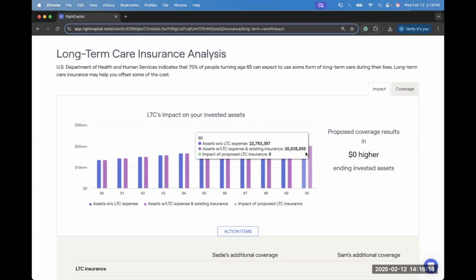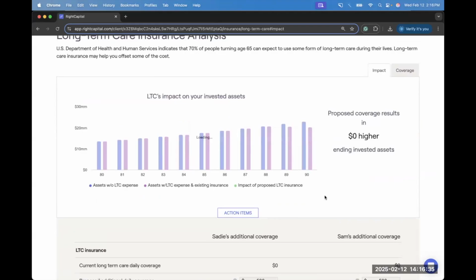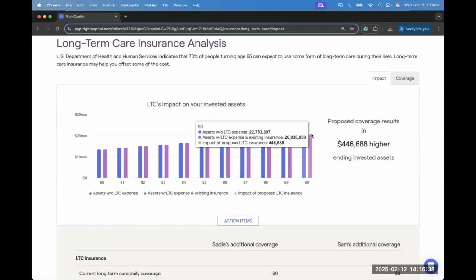So, you know, we can get a sense of when those long-term care costs are going to begin, how much those are going to be, and how much those might eat into the client's assets and the projections. Just like our other modules, we then have the ability to propose some additional long-term care coverage. So if I quickly dial in some rough parameters here, we'll be able to see in green how much long-term care coverage might be able to mitigate in terms of the negative impacts potentially of those long-term care costs. So we can see here that, as a result of that daily coverage I just proposed, we're increasing ending assets by about $500,000 for these clients. So this is another tool we can use for those clients that might be a little bit concerned about the impact of long-term care costs, especially near the end of their plan.